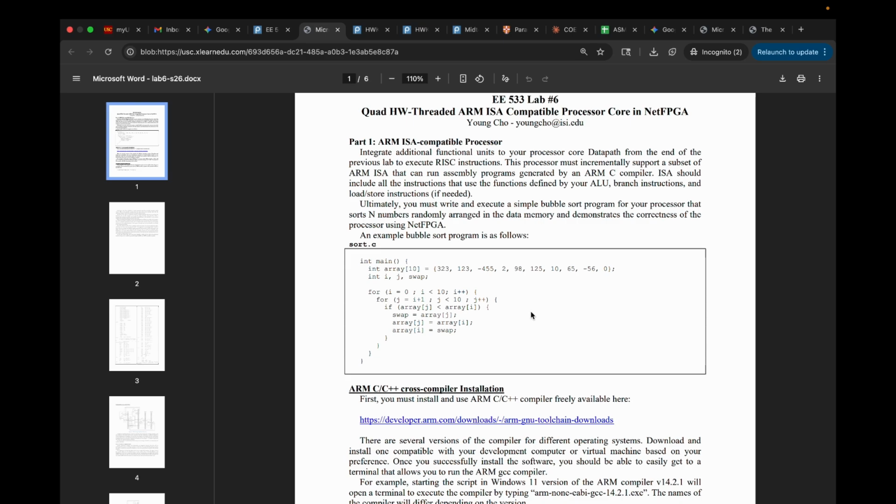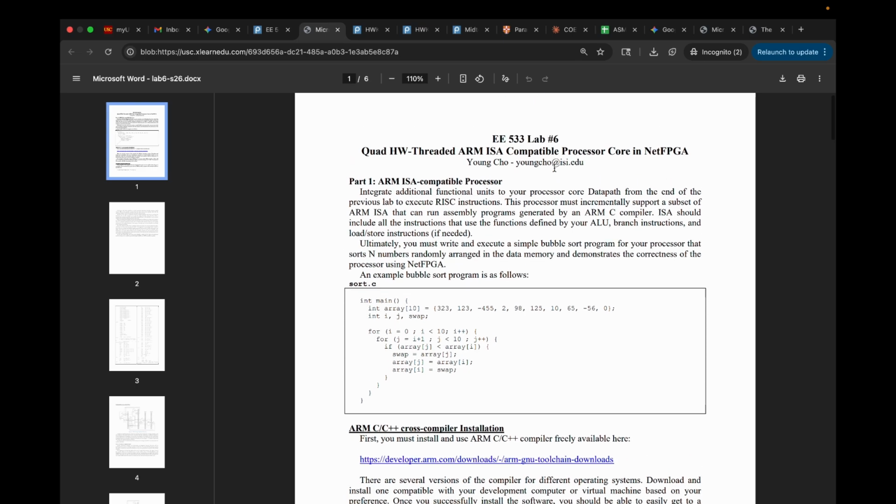For the I-type instructions and the load word and store word instructions, there are bits such as P, U, B, W, L, wherein P indicates pre and post indexing. If L is 1, it indicates a load word instruction, otherwise a store word instruction, and so on. I'm not going to go into the full details of it, but long story short, we went with the exact ARM ISA, and we decided to proceed that way.